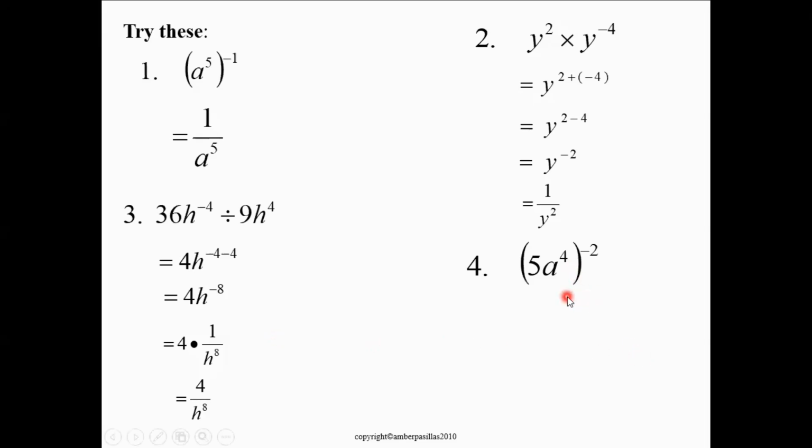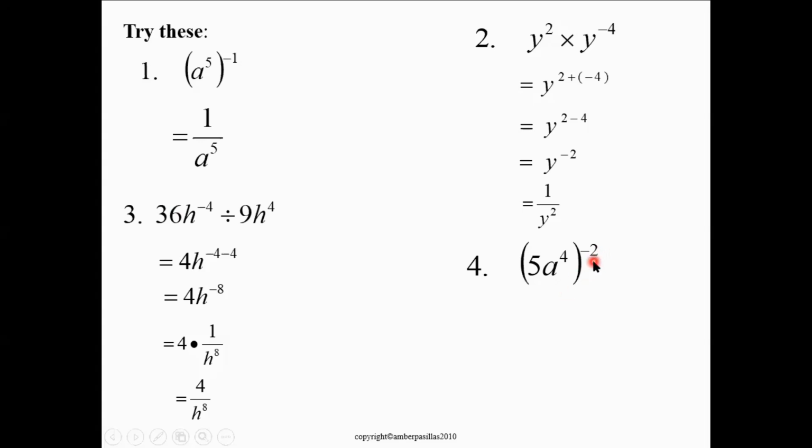So now let's compare 36h to the power of -4. Let's compare this first part here to this particular example. What I was explaining earlier was, in this case, the -4 is only on my h value. It's not on 36. And I stated that in order for the -4 to be applied to the 36h, it would have had to be in brackets. And so number 4 is a perfect example of what I was talking about.